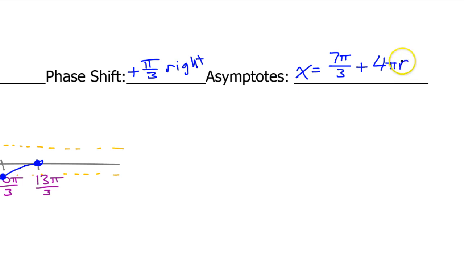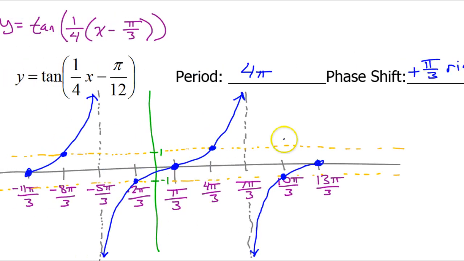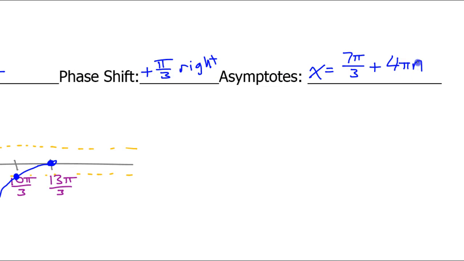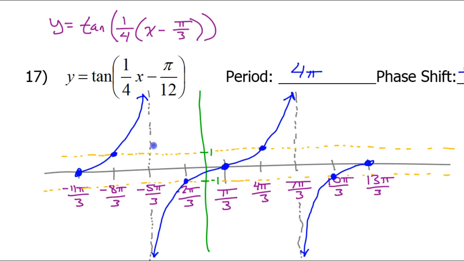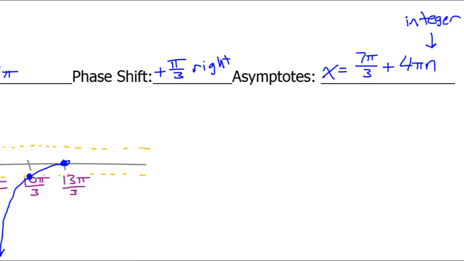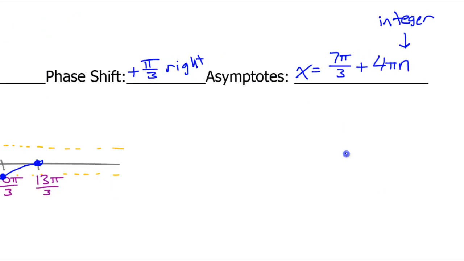But then I'm going to add the variable n as a multiplier to represent all of the infinitely many asymptotes at which I will arrive if I kept on adding another 4 pi and another 4 pi and another 4 pi. And because n can be an integer, if we label n as an integer, then it is also negative. Integers could be -1, -2, -3. And that will get me to, for example, this negative asymptote, and all the other ones going to the left. So this would be a good equation for all of the asymptotes.